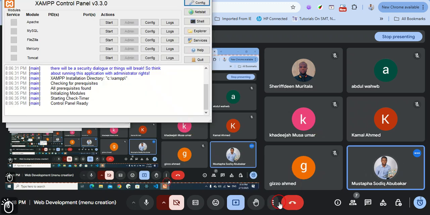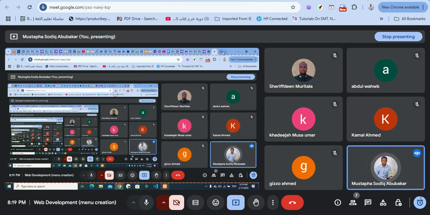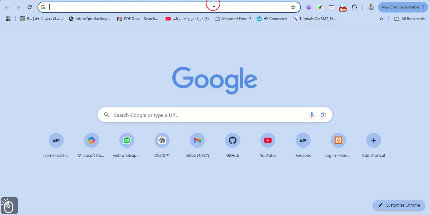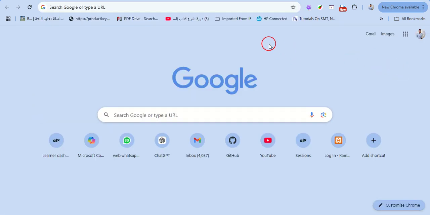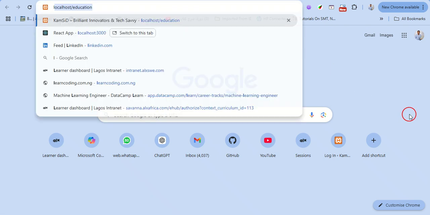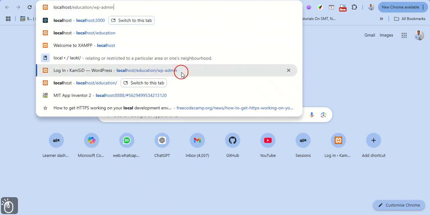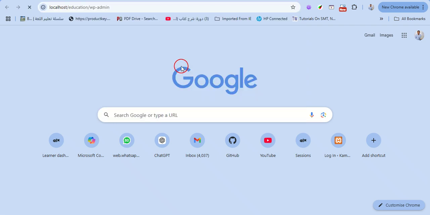Let me first start my control panel. That's our local server. Now it has started running, and then you just open another tab. After opening the tab, you click on localhost with the name of your file, which I've named as education.